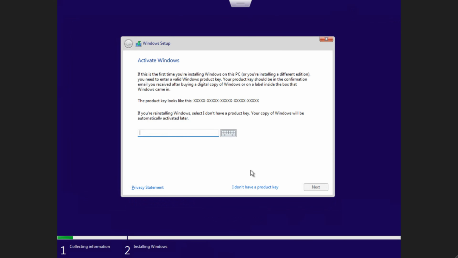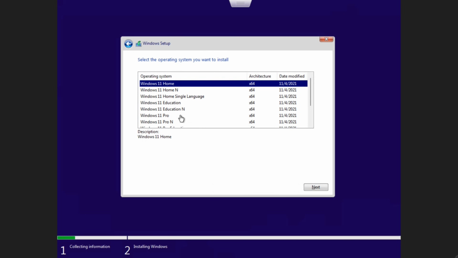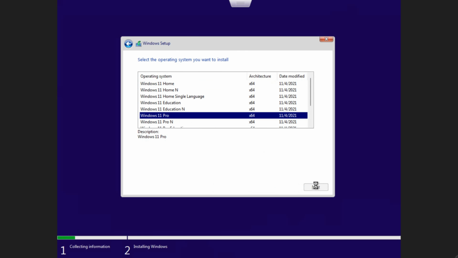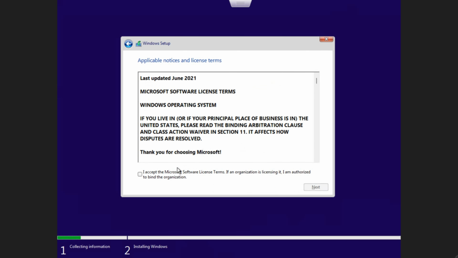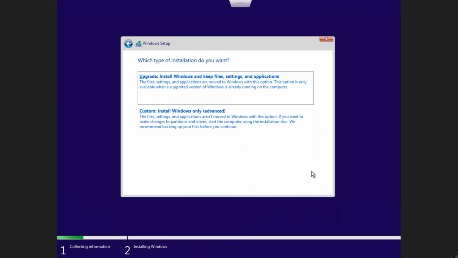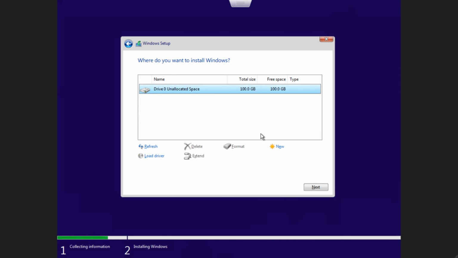So you should be in this particular window where it is showing install window, and it should not be the screen which we have seen in the beginning of the video. And now let's try to install Windows 11 Pro on this particular machine. Everything should be fine. I can see that error is no longer appearing, and I can accept the license term and finish with either a fresh installation or upgrade option.